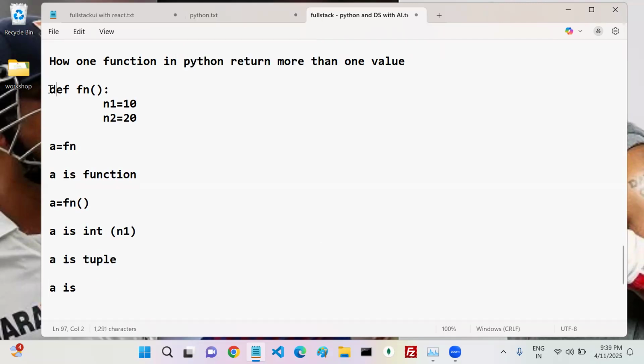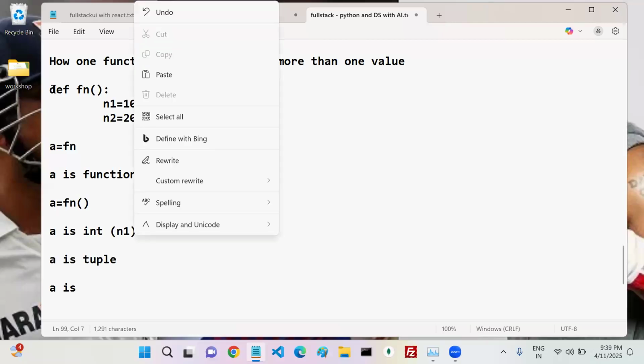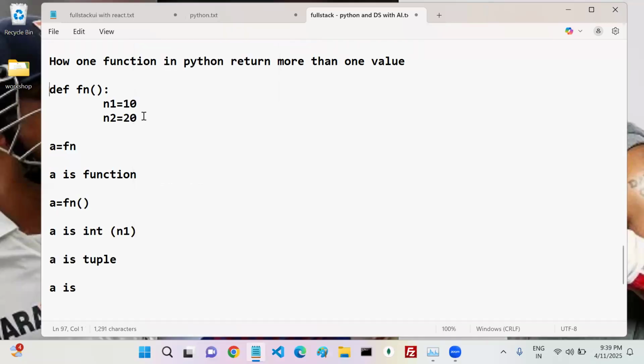Do we have any return keyword in this function? No. If there is no return keyword, the default value for my a is None.